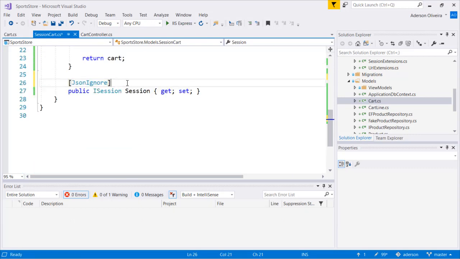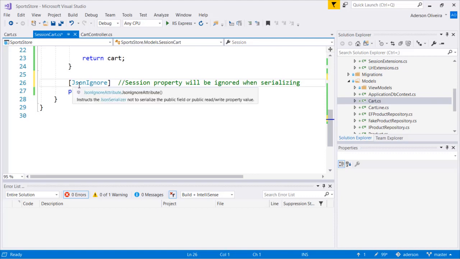So by doing so, when we serialize this class, this property will not be serialized together. That's why we use JsonIgnore. I'm just going to add a quick note here to remind me why I'm using this.